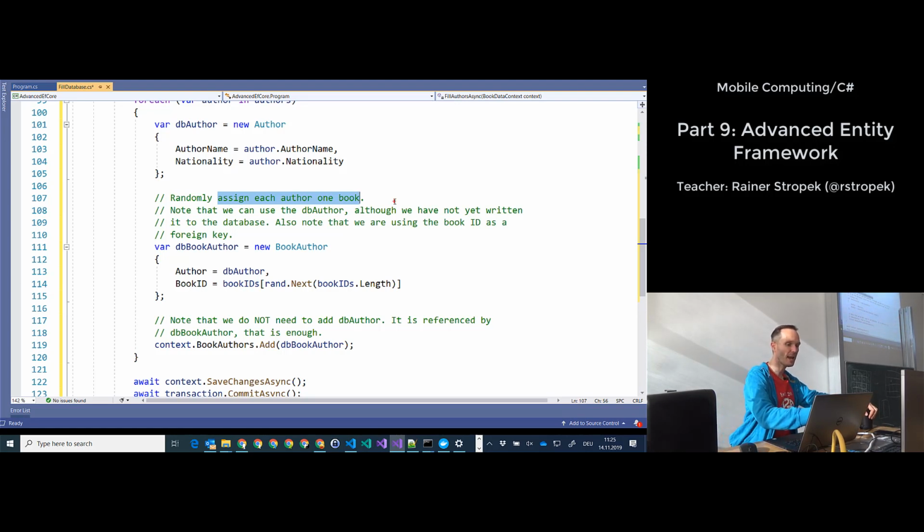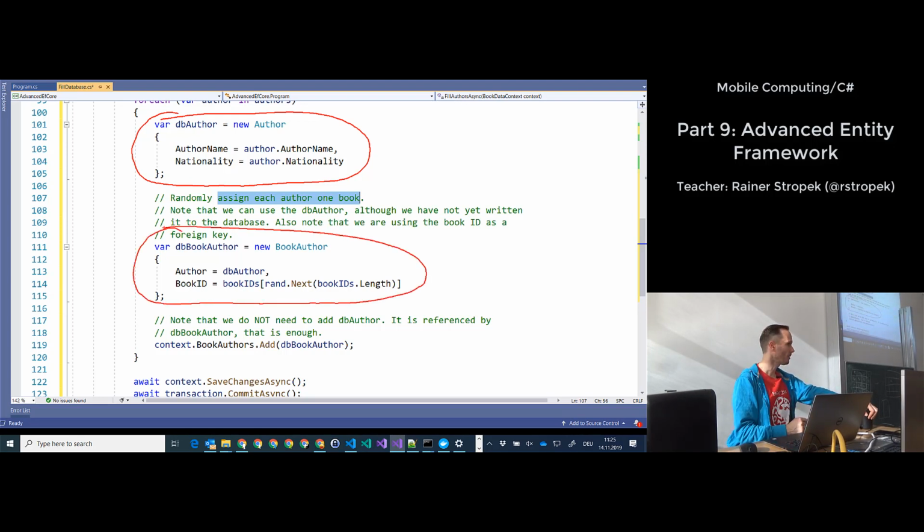First, we create the new author. The data of the author is read from the JSON file. Then we create the assignment of the author to the book. And please note that the author references the object that we created up here.